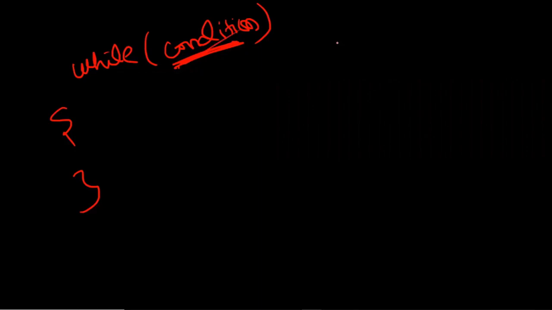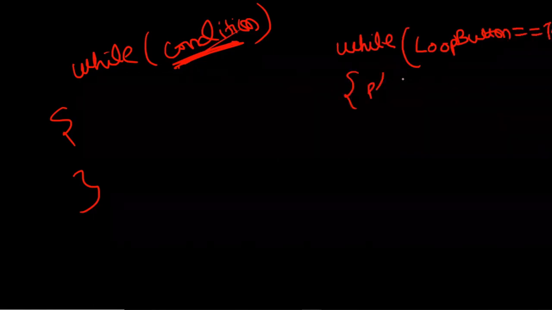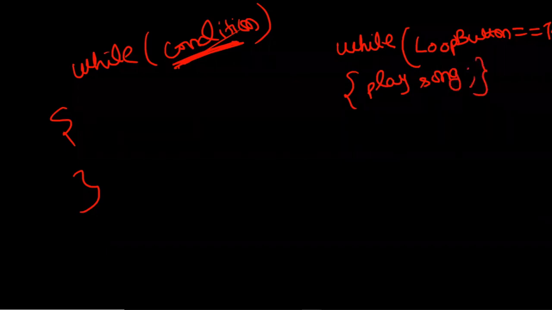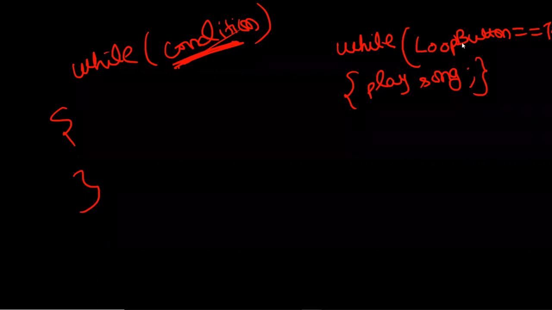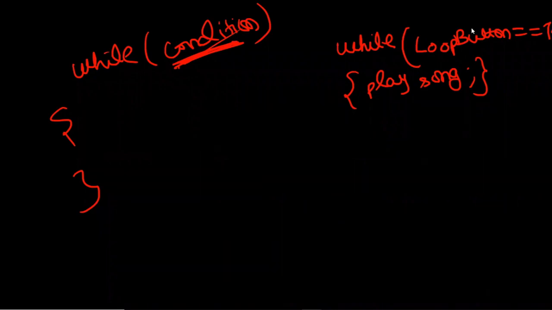So think of the Spotify example. ऐसा कुछ होगा, while loop button, while loop button equal to 2. Just writing a basic pseudocode. Play song, something like this. So see guys, I don't know ना user का mood कैसा होगा. हो सकता है कि after the song is played once, the user switches off the loop button. I don't know. So that is why I have written this condition in a while loop. Boss, I don't know how many times this loop will run, but I know that when this condition becomes false, just stop running this loop. So while loop button is on, keep on playing the song. And the moment this condition becomes false, stop playing this song.